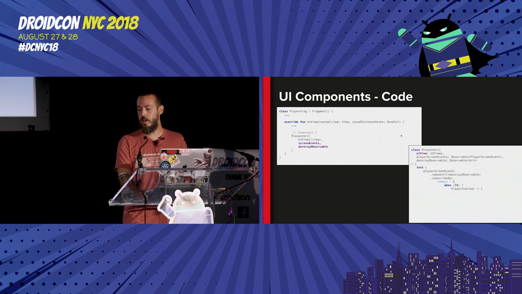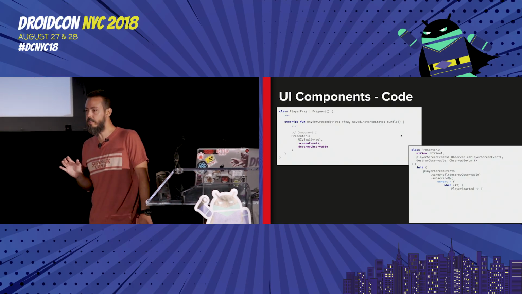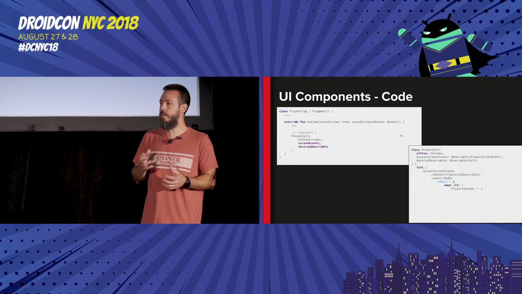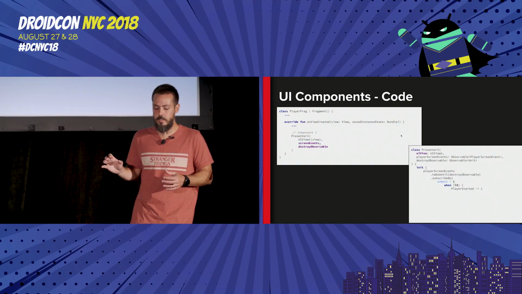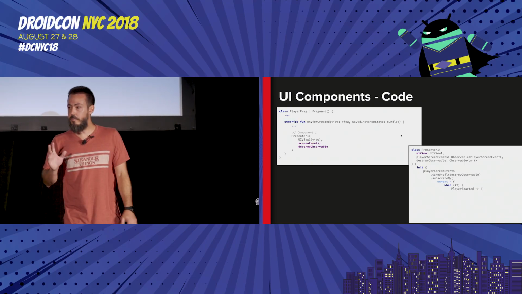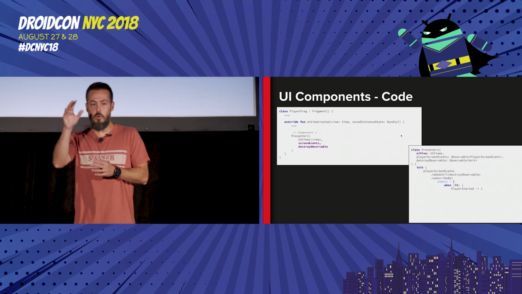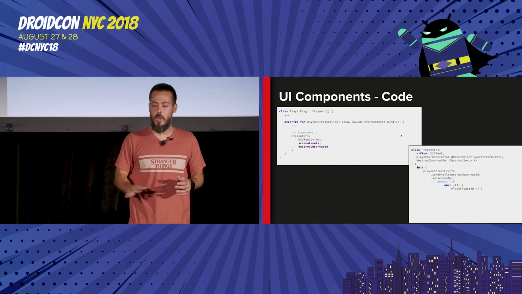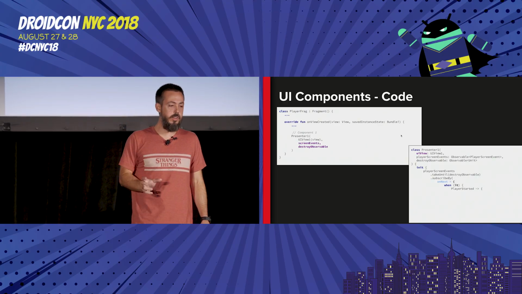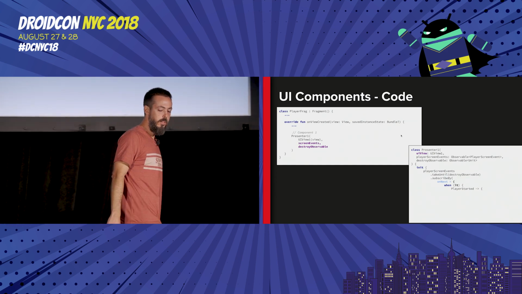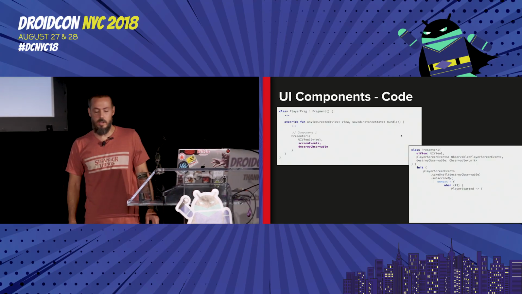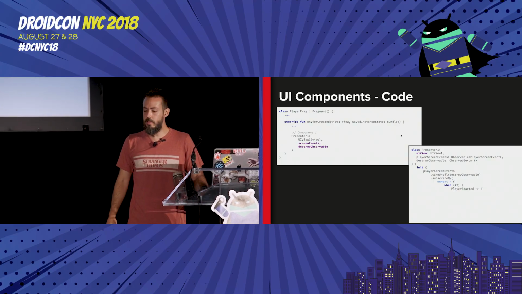So here we have an example. We just got a play started event from the fragment. The fragment got something from the player engine, the playback started, and it communicates that, so the fragment fires it. Oh, and by the way, the fragment doesn't need to loop through all the presenters and tell them the playback started. It will fire a single event, and all the presenters are observing that same observable. And here, what do you guys think should happen if the playback starts? What should the view do?